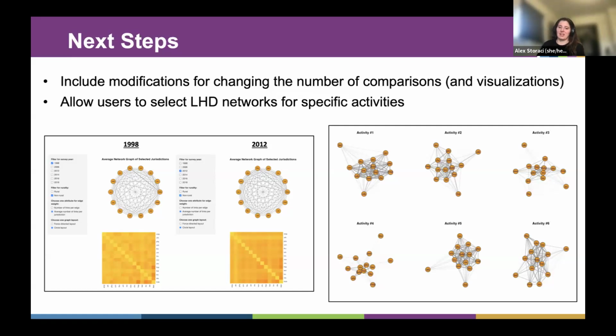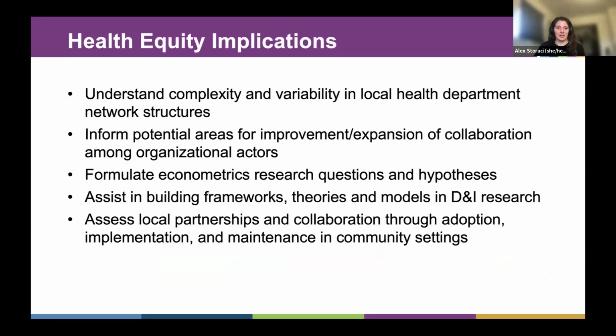So if you were to instead look at activity 4, this question asks, are the necessary lab services available to support investigations of adverse health events and meet routine diagnostic and surveillance needs for your jurisdiction? Well, lab testing does not occur by all types of organizations, and you can see that it's most commonly conducted by state agencies, physician groups, hospitals, and local health departments. So looking at specific activities would be useful.